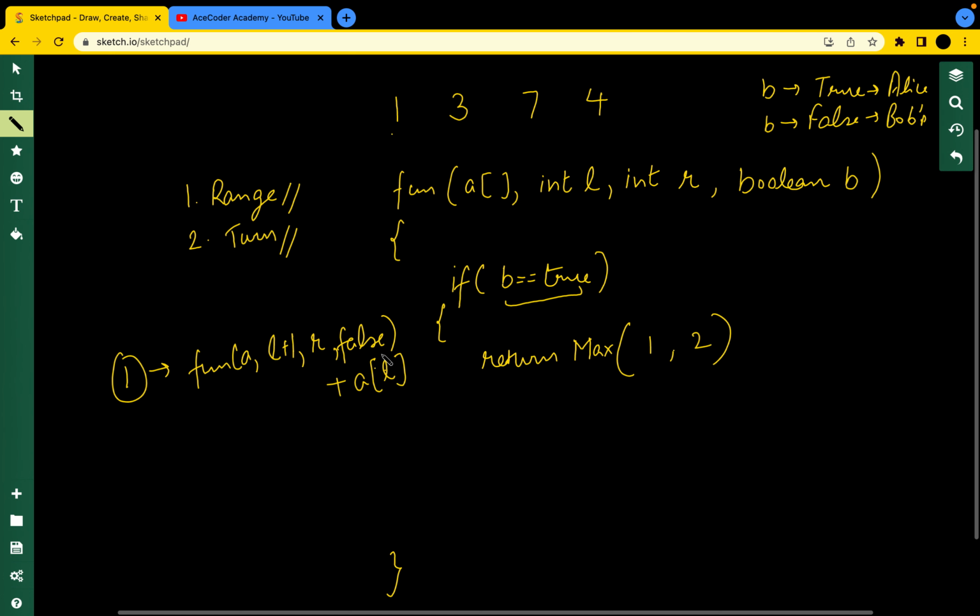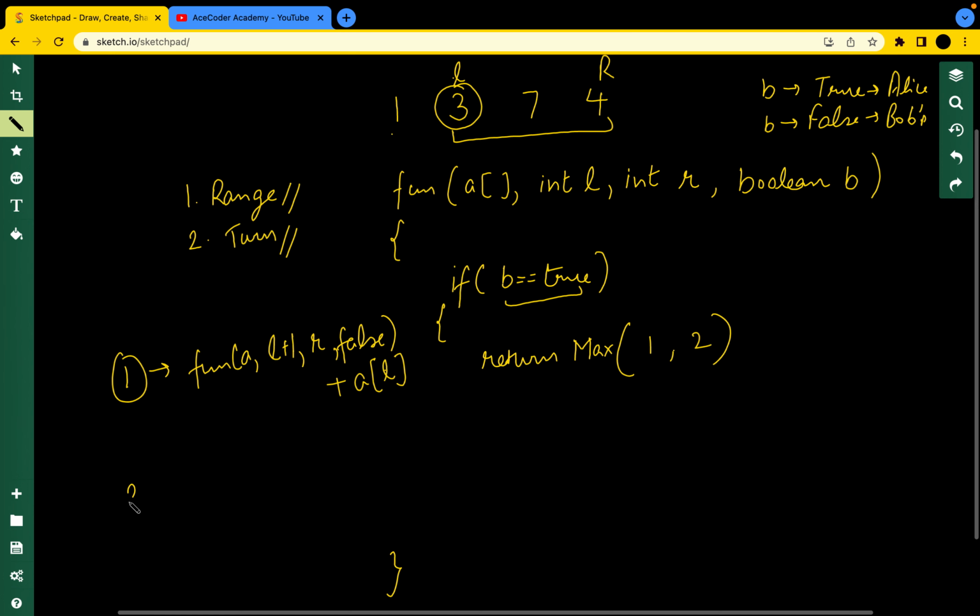So what does this mean? In case this was the range and this represents L and R, Alice chose simply 3, and next time the range will be 7 and 4, which is L plus 1 to R, and false. Why false? Because in this range only Bob can choose. So I just put false there and incremented the range.